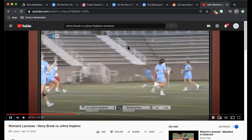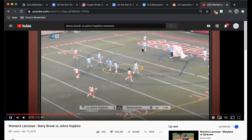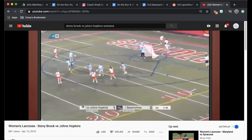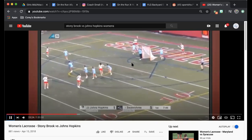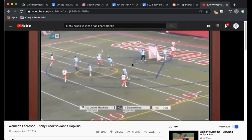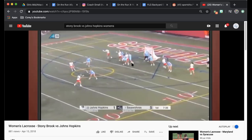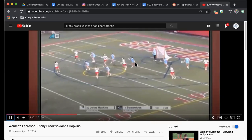Especially, we've got some girls on the call here, right? You have height. You've got to use that height to your advantage. If you don't try to get the ball at the highest point, a smaller draw girl could just beat you by quickness, right? She might beat you by boxing you out and getting better body position, etc.